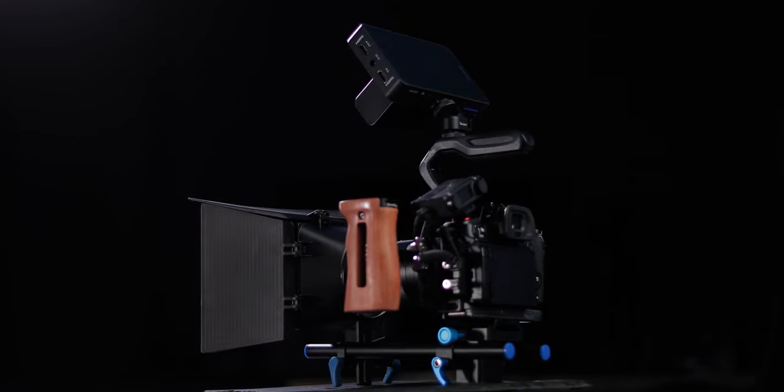Speaking of rods and matte box, this is not professional advice — just a tip and trick. Most of us who have been making films or commercials started out with a small, cheaper camera. A very common way to hide that is with a camera cage and matte box, because you kind of disguise that your camera is a little cheaper. The camera might be fantastic, shooting 4K slow motion and all of that. But trust me, if the client sees you coming with a small DSLR, they might be like, is this it? So you can disguise it with a camera cage and matte box — just a little tip from a filmmaker.